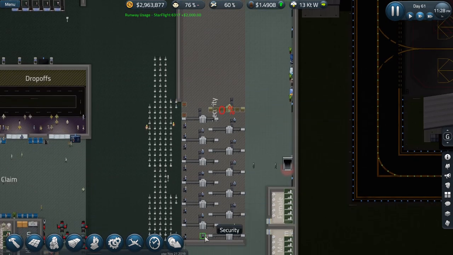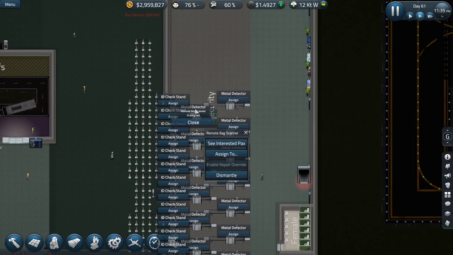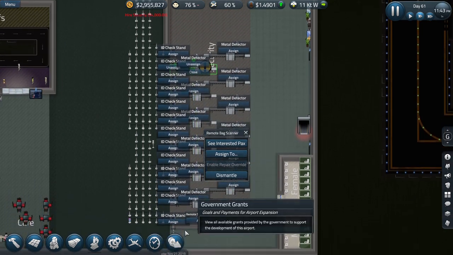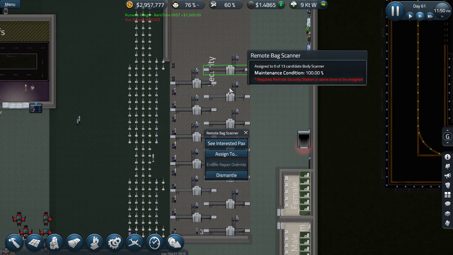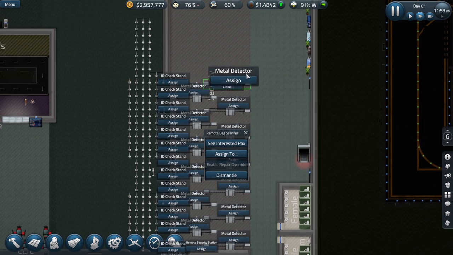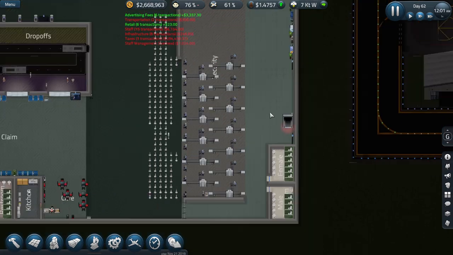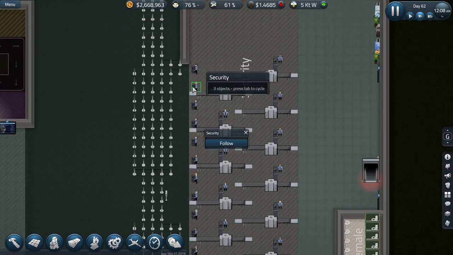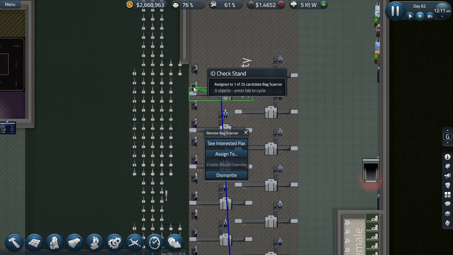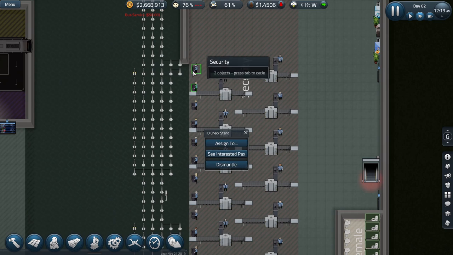So what I'm going to do is, as soon as all of this is built, I'll start assigning them. Okay, excellent. So let's assign to this metal detector and that ID check stand and to the remote security over here. Then this one we're going to assign to the metal detector, the ID check stand, and to the remote security scanner. And the one thing I forgot to do is, no, not the security guard. There we go, assign this guy over there.